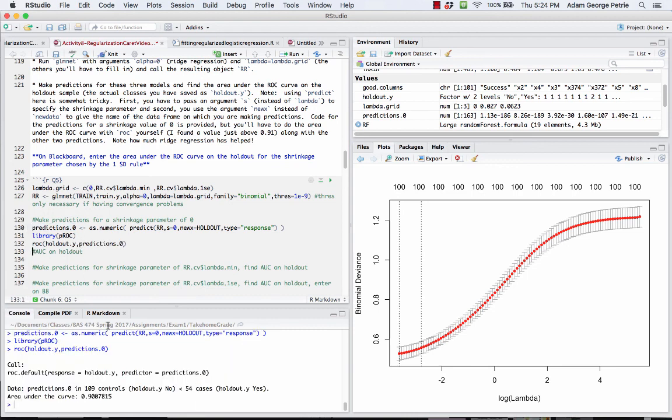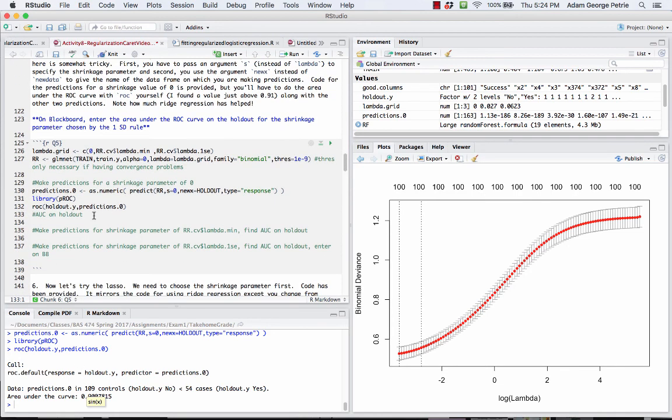And so what we see is that we get a value of just about 0.9. So vanilla logistic regression isn't a terrible model here. If we were presented with a random product that was a success and a random product that was a failure, our model has a 90% chance of assigning that successful product a higher probability of being successful. So it's ranking the probabilities pretty well.